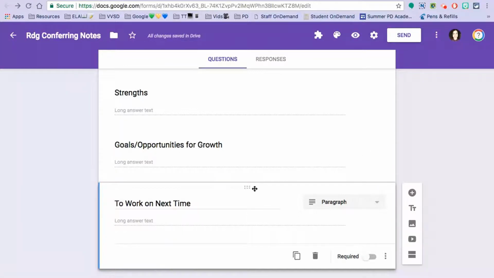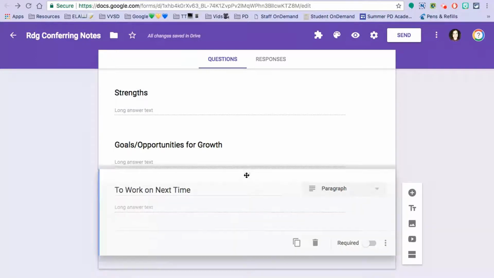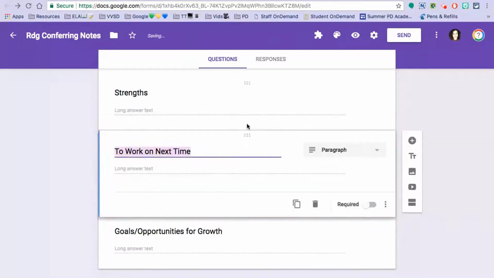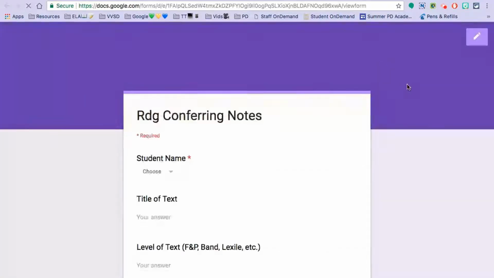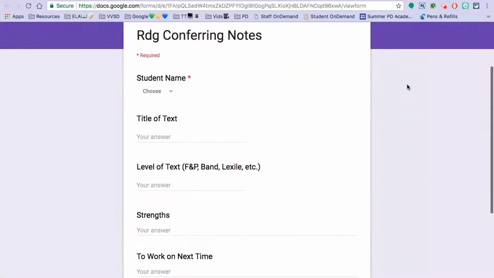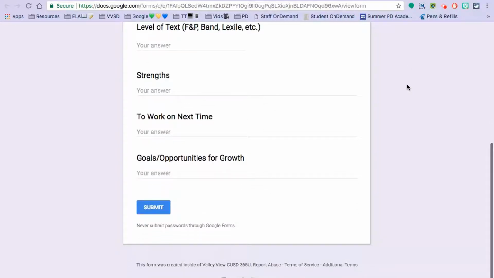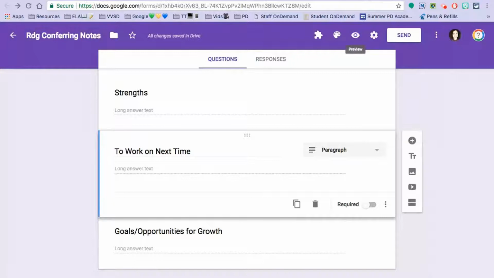Changing the order of the questions is as simple as clicking on this handle here and dragging. You may preview the form as many times as you need to get your form to look exactly as you want it. Close the Preview tab and go back to your Editing tab.